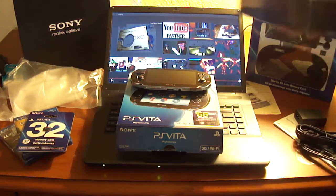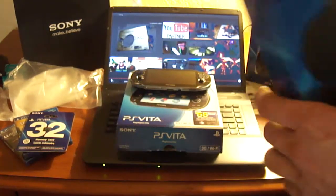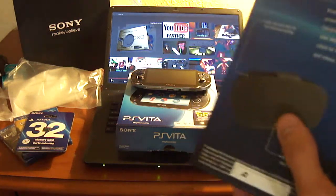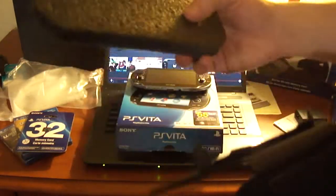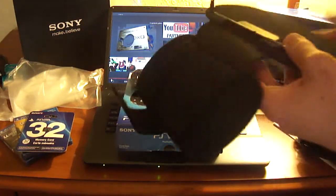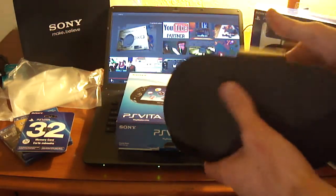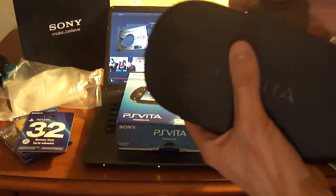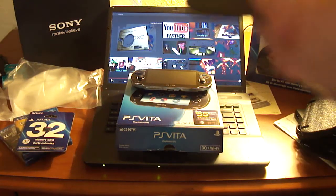Next up for accessories — here's our leather pouch that I decided to get because it's actually pretty cool. You can have it set as a stand, it also stays on your Vita when you're playing — it has a little connecting thing. Let me take this out of the case. This is what it looks like fully — kind of just stays there. Your Vita goes in there like that and this is supposed to go over — it's just a little cool pouch, and it's genuine leather as well.